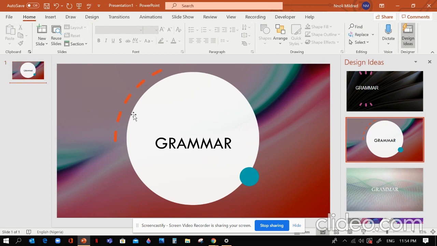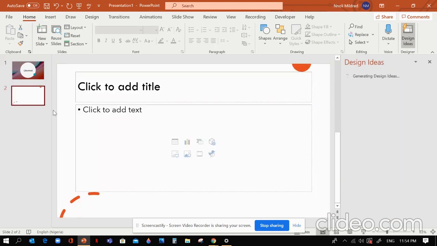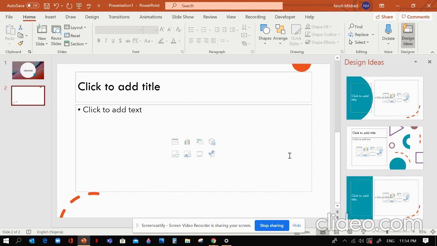But what I usually do, I like bringing beautiful cartoon characters and cropping them in here for children, especially when I'm designing for very young children. So if you want to insert more slides, you go to new slide, either at home or insert. You can insert in different ways. You can even come down here and right click and you see new slide. So it comes in different ways.